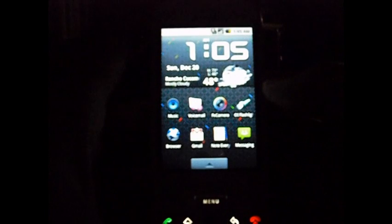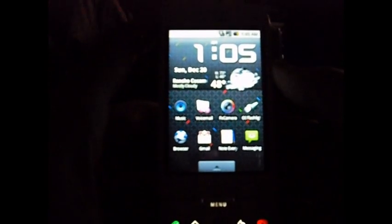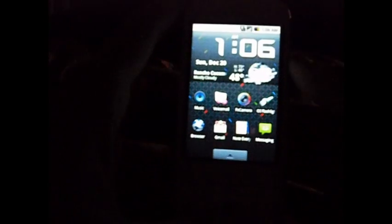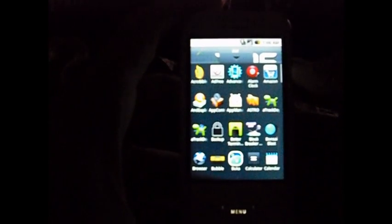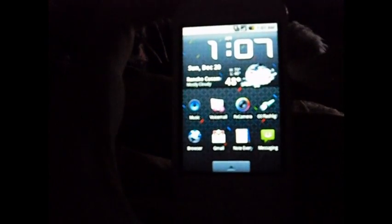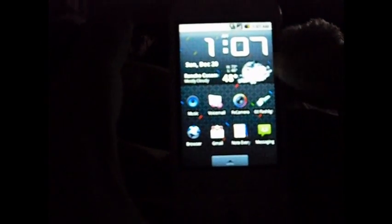When you restore, it's going to restore all the apps and will probably take about as long as the backup did. It's going to say 'restoring apps.' The restore notification is going to take as long as the backup took. Once you see the notification drop out, come to your home screen, and when you open your app tray you'll start noticing it's getting repopulated by all the installed apps. Your phone is going to be running really, really slow for a bit, so give it maybe five minutes — go make a sandwich or get a bowl of cereal and you're going to be all set. Once you're done, you'll have all the apps backed up onto your new ROM.